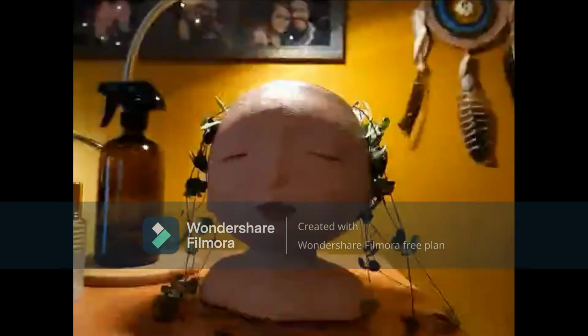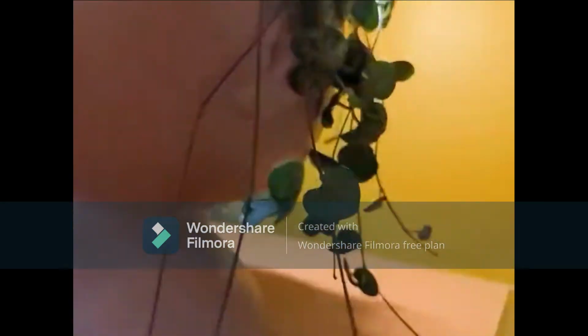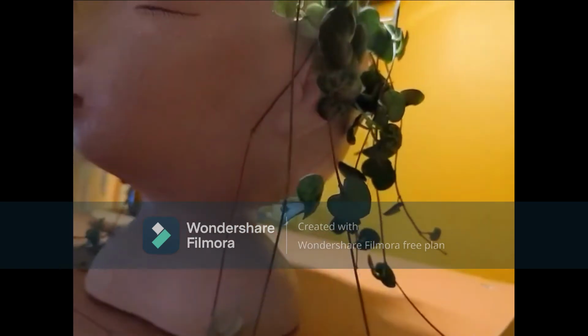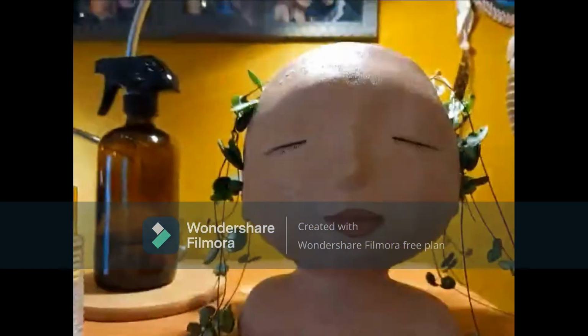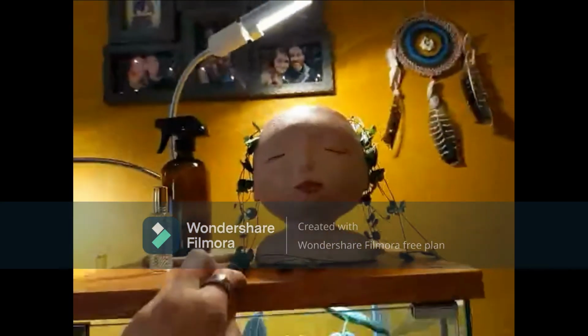And then I've got this new plant called String of Hearts, and you might be able to tell why. The leaves look like hearts. It's another succulent, it doesn't need a lot of water, but I just bought that. I'm hoping it'll get fuller and grow longer, so it's gonna have really long hair at some point.